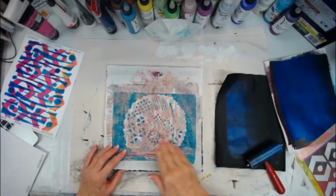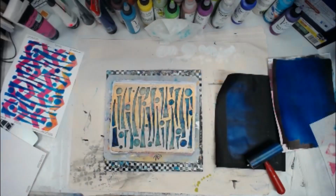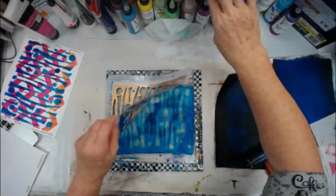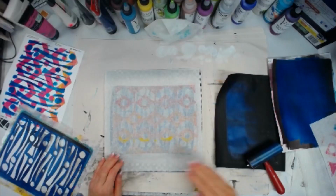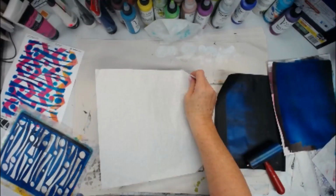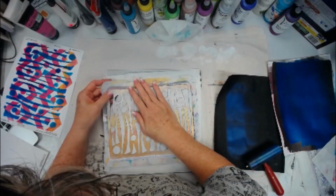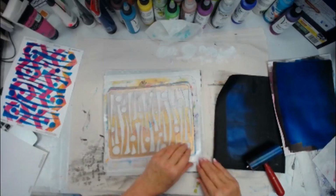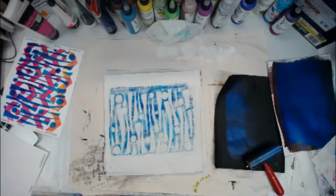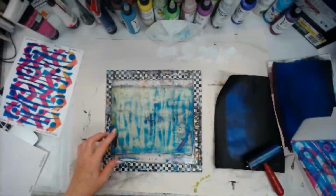Oops, hello. This one's kind of seen better days. So you have to kind of follow my madness here. Let's take the reverse of this one and pick it up on this, just because it's here in front of me. And let's put a piece of deli paper down and do a sandwich. Clean off the back of that stencil. This one is called Stick Ball. Don't ask me why. Naming these is a pain in the ass. But it's kind of sticks and balls-ish. That's going to be a cool cleanup print when we do a cleanup.